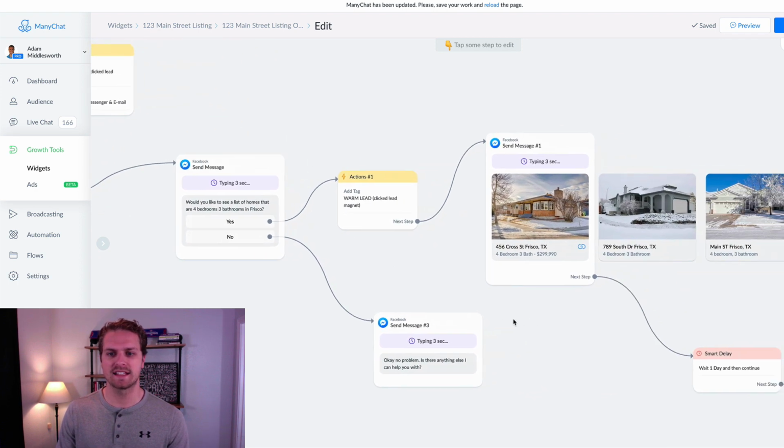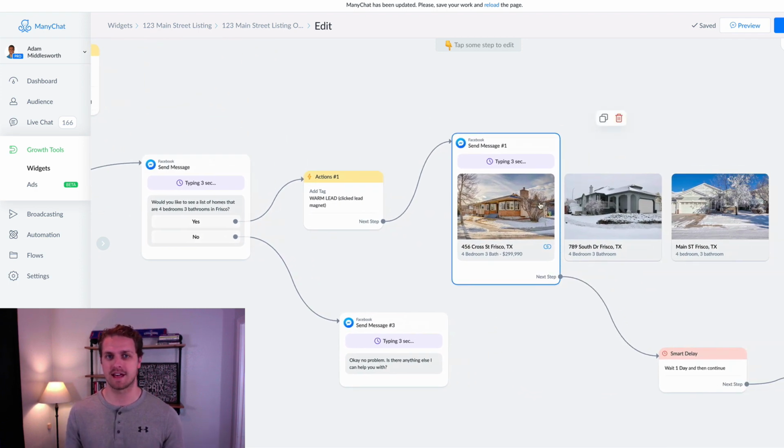If they click on yes, we're gonna shoot them some listings that are available that look like that. And if they click on any of these, this would be like a slideshow. So if they're on their phone, they can swipe and see what these photos look like. You can even put price on here if you want, right? So that's an option or not. If they click on this, again, they would go to either your MLS or your IDX website where they can see more pictures and potentially schedule an appointment with you to go see that home, right?